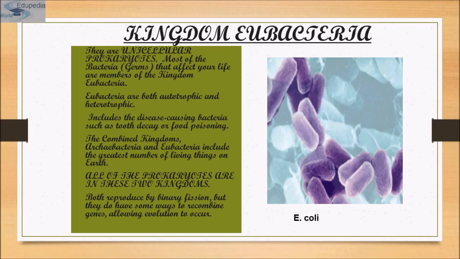Bacteria reproduce mainly by fission. I have shown you a GIF image of fission in the first section of the Living World chapter. Sometimes under unfavorable conditions, they produce spores. They also reproduce by a sort of recombination, adopting a primitive type of DNA transfer from one bacterium to another.